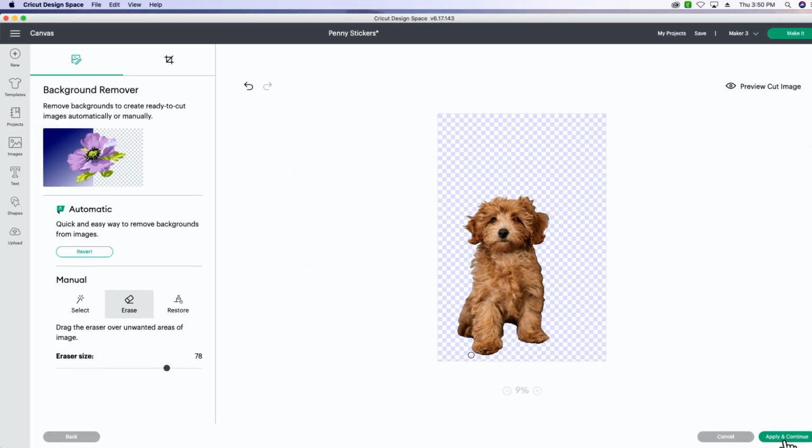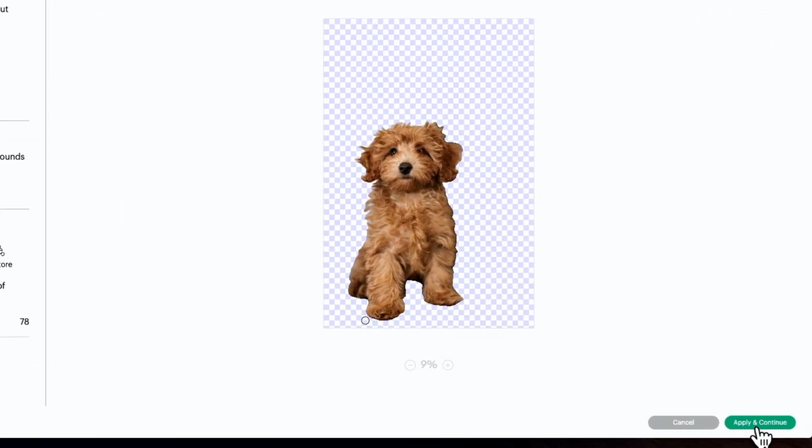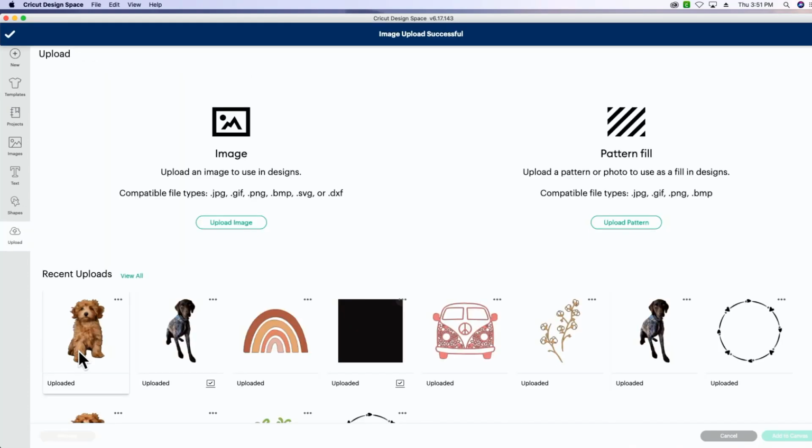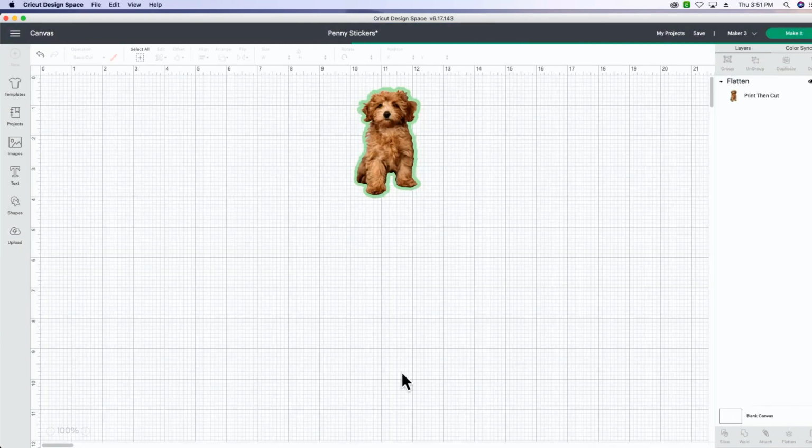Next thing you're going to do, you're going to hit apply and continue. And here is where Cricut will give you the option to do just a plain cut image or a print and cut image. Because we are making stickers today, we are going to use the print and cut image, and then we are going to upload it to our Design Space. From there, I'm going to select this image and add it to my canvas.